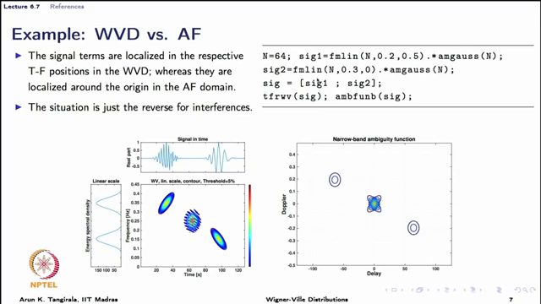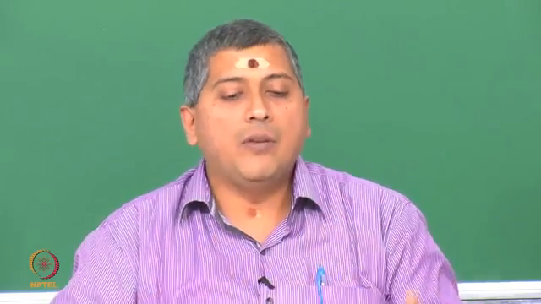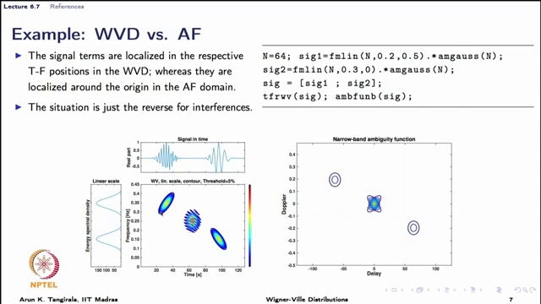Okay. So, now what we do is to generate a signal, we concatenate these two signals, and the signal here is shown on the top as usual with the spectrum here on the left panel of the figure. Let us come to the point. The point that we made earlier is that the signal components in the Wigner-Ville plane are located exactly at the respective points in the time frequency plane, that is at the respective time frequency centers, and that is what we see here in the figure.